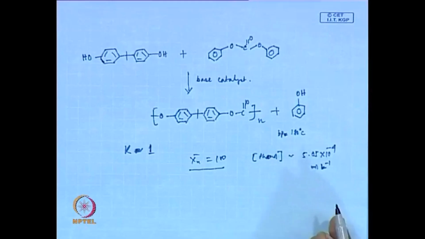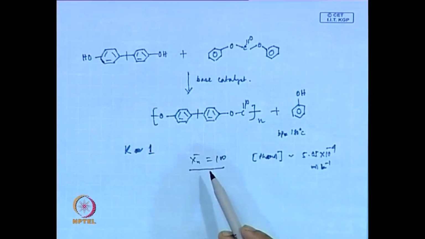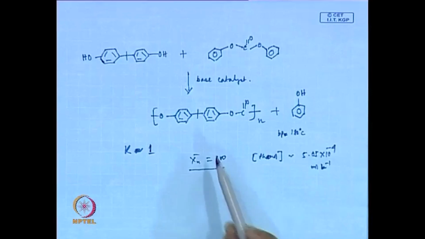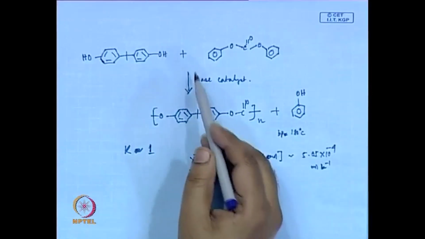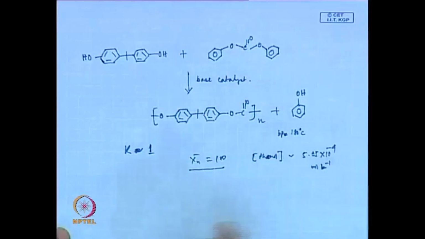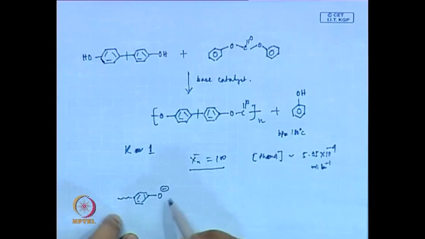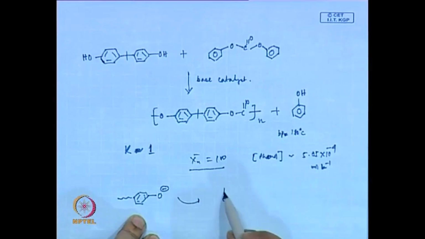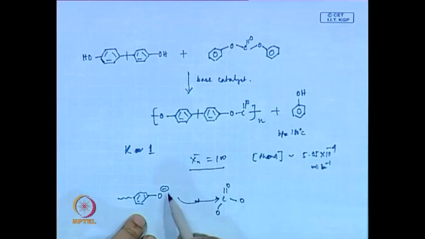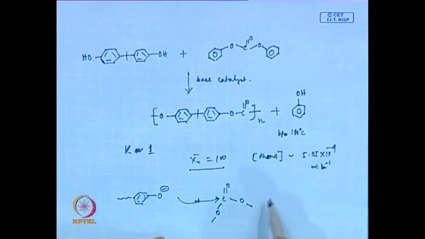So, the chemical engineer will come to a chemist and ask you to design a reaction by which you can increase the K. Now, how can you do that? What is the mechanism of the reaction? The mechanism of the reaction is that you have a base catalyzed reaction. So, you have these molecules attacking this carbonate group, nucleophilic attack, and the reaction starts from there. So, how do you increase the reactivity of this reaction? Let us see one of the strategies in the next page.